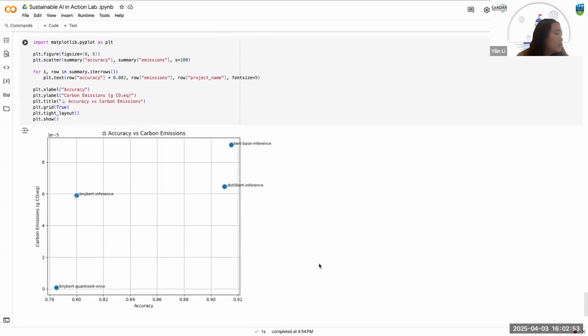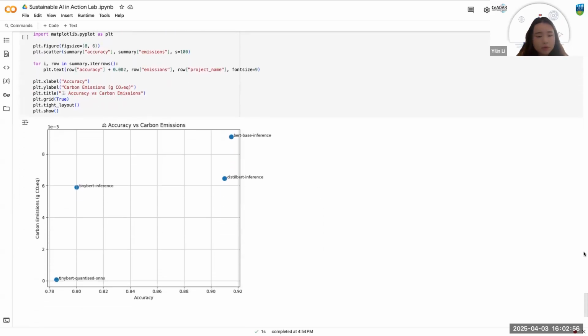Let's see here. You can see everything we measured here. This chart shows the accuracy on the x-axis, which is how well it performed the task, and the carbon emission on the y-axis, which is the energy during the inference.